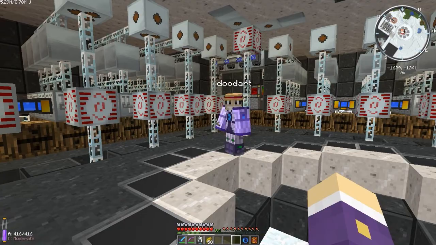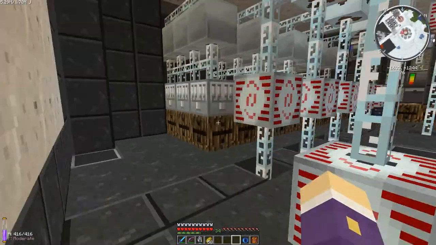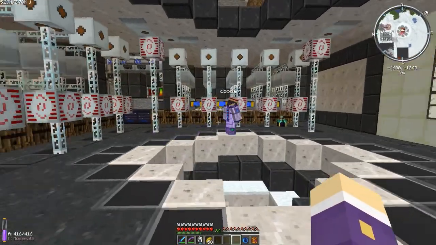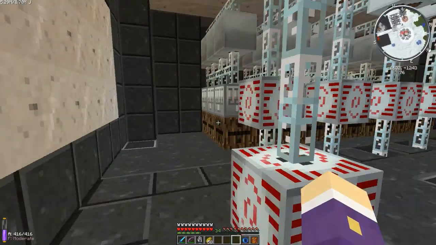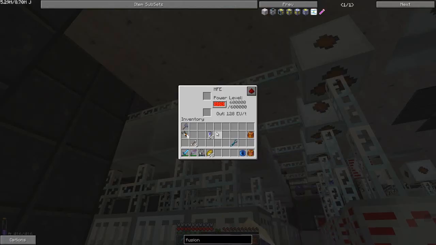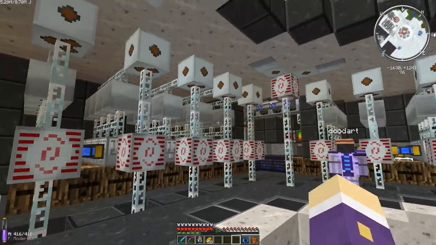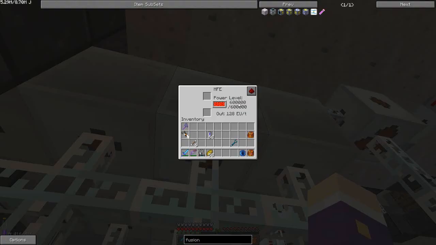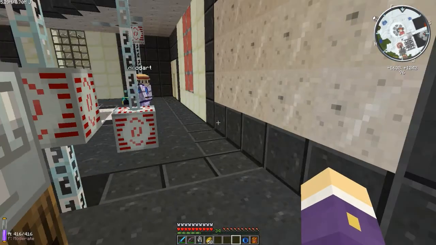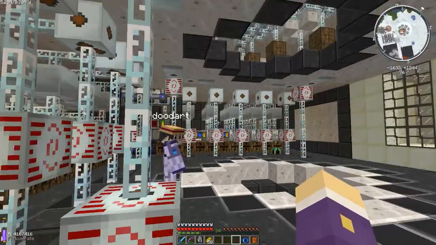Yeah? 180 million. Math. Hey, maths! 180 million EU is stored in just this level on the MFSUs. Then you've got the MFEs running at 60 each. 600,000 EU each. So that's 500,000 each, virtually.